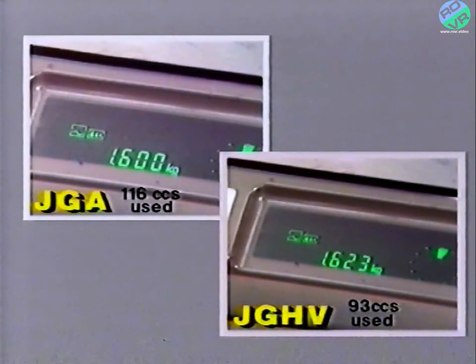This confirms that we were right to reduce the JGHV's fluid flow by 20% and that reduction represents the difference in efficiencies between these two guns. This decrease in fluid flow is particularly relevant when panels are being sprayed off the vehicle. To ensure edge coverage, it is of course necessary to spray into space beyond the panel, and here any reduction in the fluid flow will significantly save paint whenever enforced overspraying action is necessary.